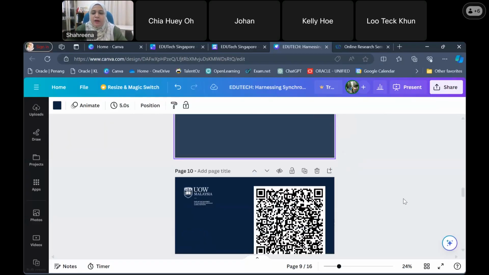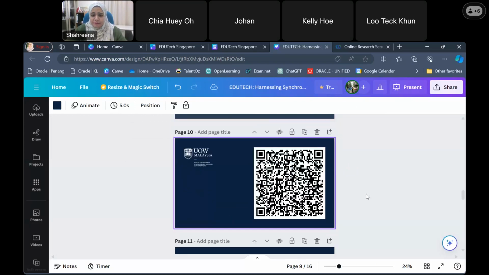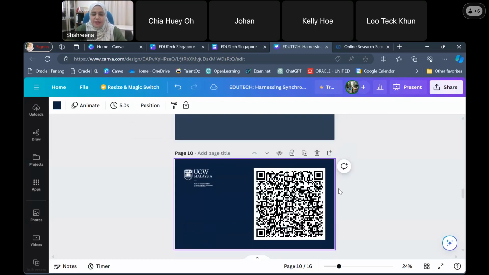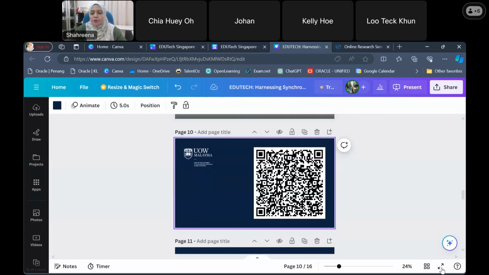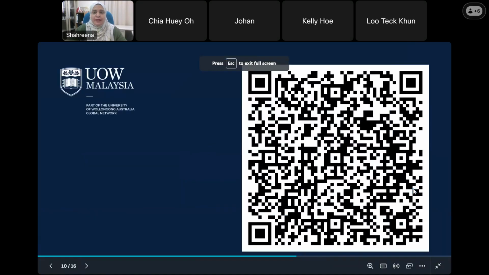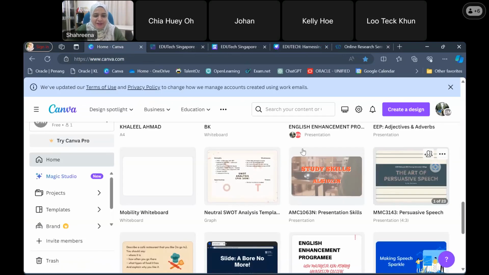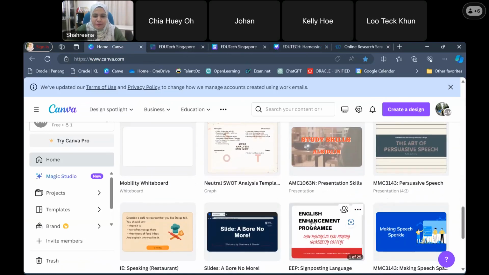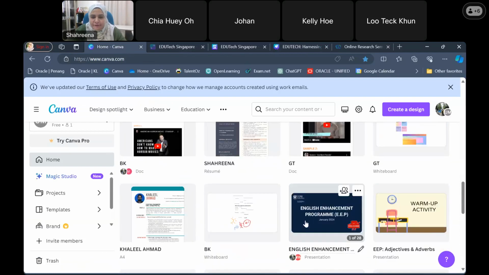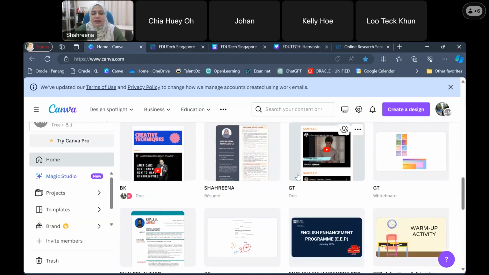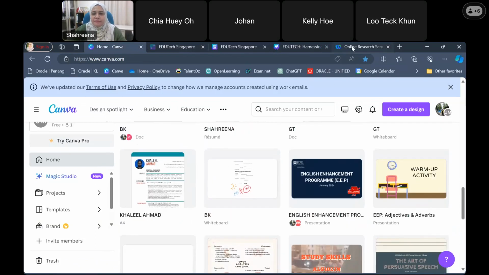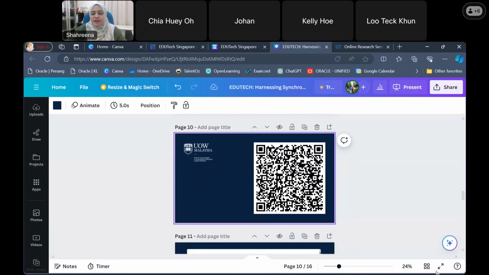Exit this. Okay, so the other one, there's also another QR code that directs you to something like Word. It's not called Word, I can't remember what it's called. Just let me double check. Sorry. You have the whiteboard, you have, yeah, okay, it's called Canva Doc, just to confirm. So the other one is called Canva Doc.